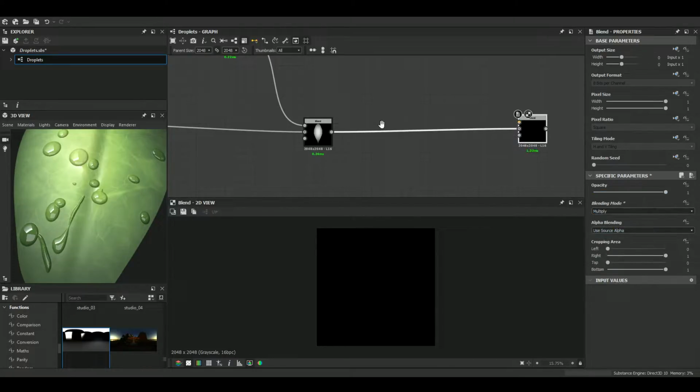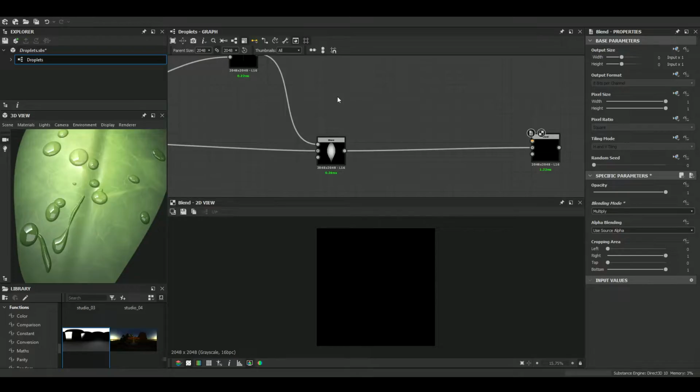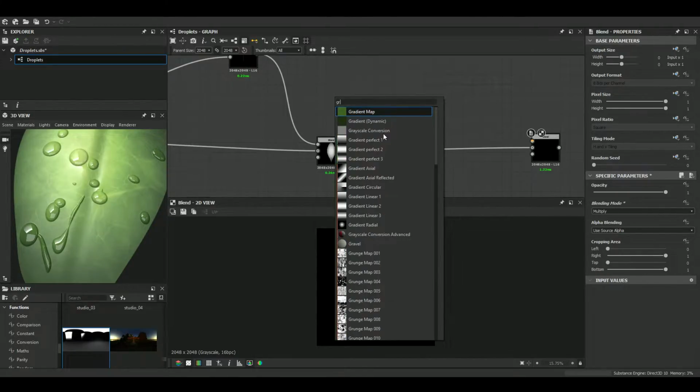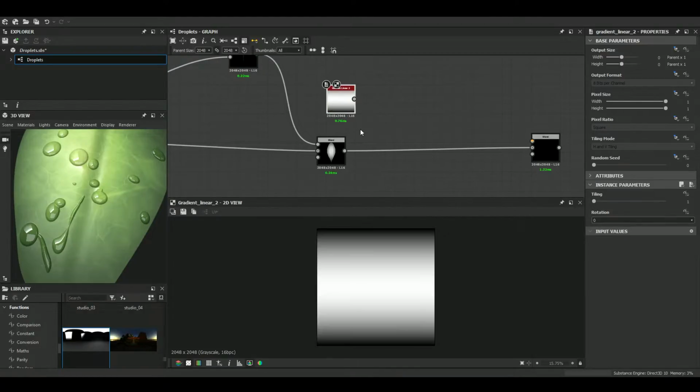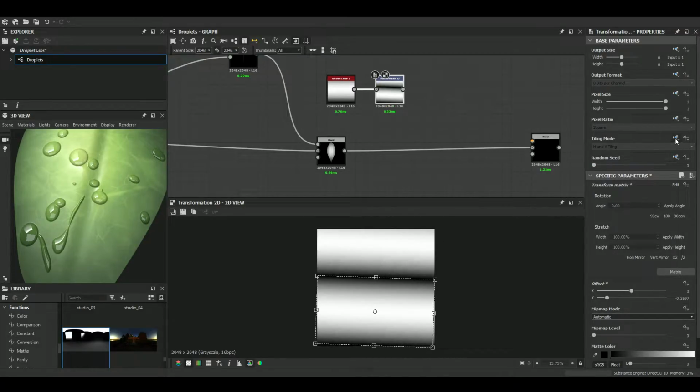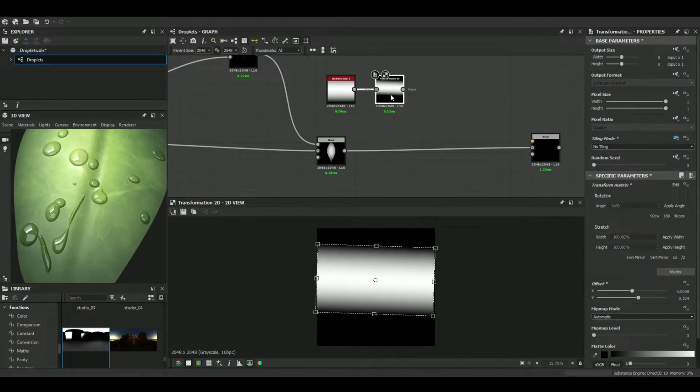Just want to change the height aspect a little bit. So no tiling, blur.